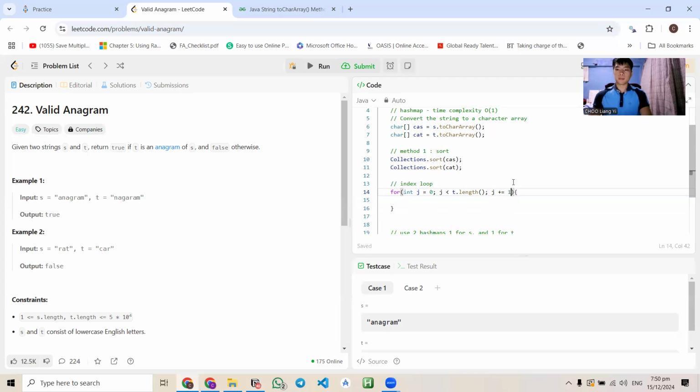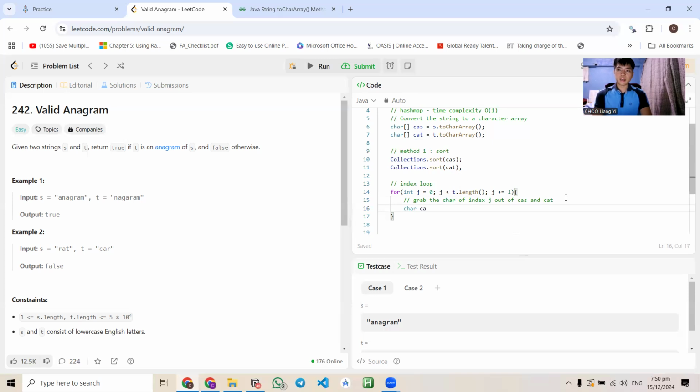Or you can do J += 1. So now you need to grab the character at index J out of cas and cat. So char, this is the data type of what you want to grab.